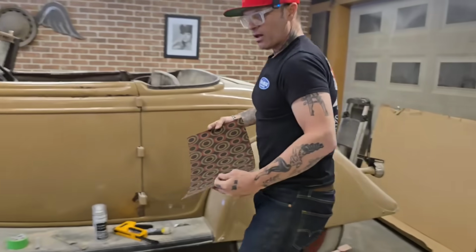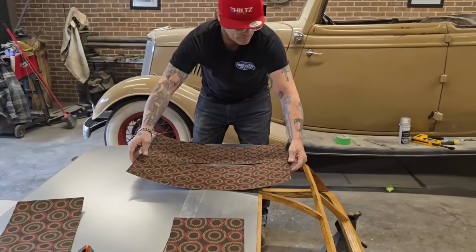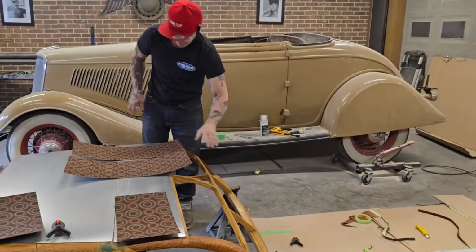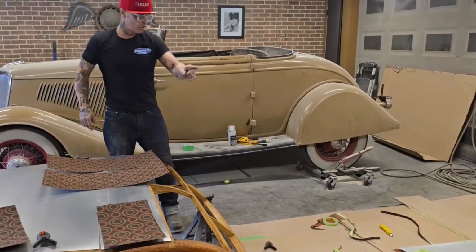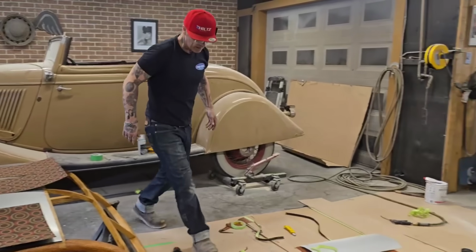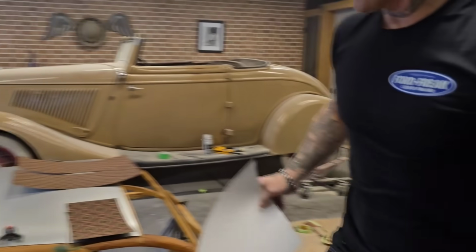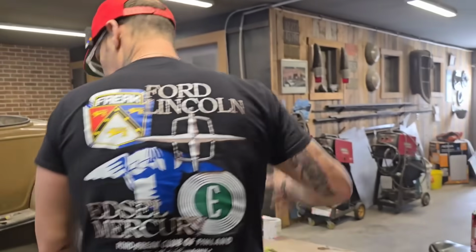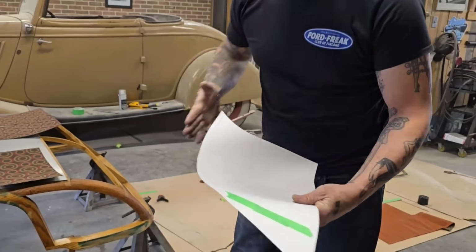All right, everybody. Thanks a lot for coming back. I really appreciate it. These are all the pieces that we got covered so far. So we've got the two pieces for down here, a piece for down there. These two pieces go here. We have two more pieces to cut to put here. We're going to do the exact same process. I'm going to mark these on the metal and cut them with the zip cut. Our extra metal's down there.